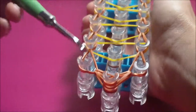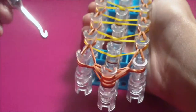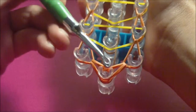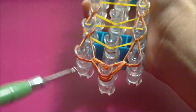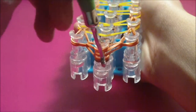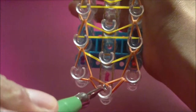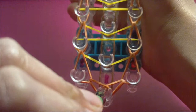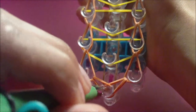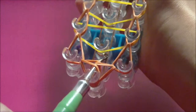So, to loom the middle pin bar, to loom the middle single chain, what you'll need to do is go into this first middle pin, so this new first middle pin, and you're not going to want to go behind the pin, because as you can see there's no little gap or area for your hook to go in. So go in like this. Now all the pins look like horseshoes. So you're going to go in the top of the horseshoe. You're going to make sure you catch all of the rubber bands on your hook like so.